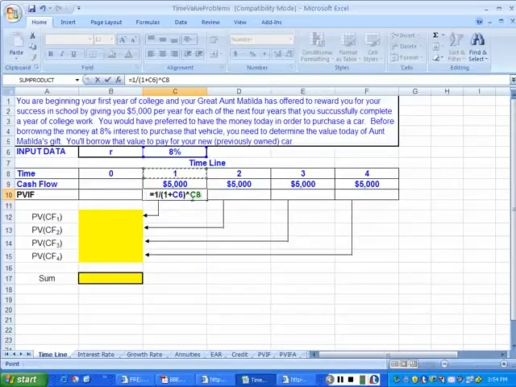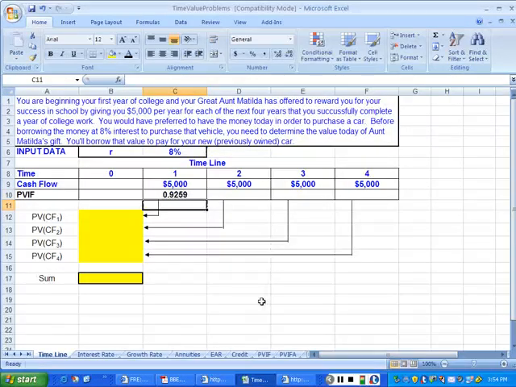Now, I wanted this statement in such a way that I could copy this to each of the succeeding columns. And because it's all fixed on this interest rate of 8%, when I go column to column, in order to hold that in place, I'll put a dollar sign in front of the C of the C6, so it always recognizes that it's in column C, the information that I want. Now, I get a factor of 0.9259. What that means is a dollar 1 year from now is worth 92.59 cents at time 0.